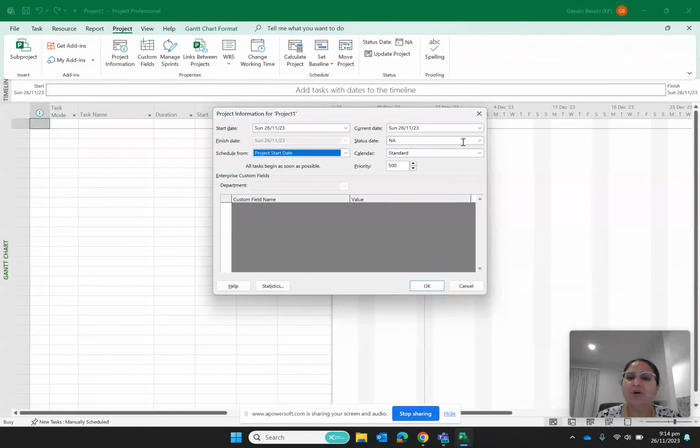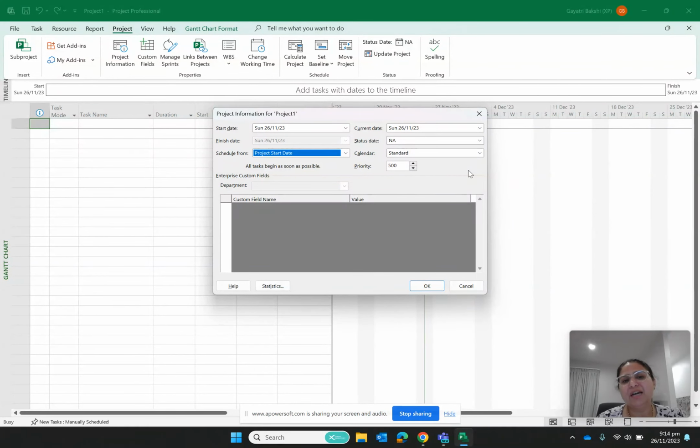Then one of the very powerful options you have here is the calendar. Normally, your default calendar is the standard calendar, which works from Monday to Friday. It excludes Saturday and Sunday. For example, if you are scheduling a task of 10 days, it will take 5 days from Monday to Friday, and then another 5 days from Monday to Friday, excluding Saturday and Sunday.